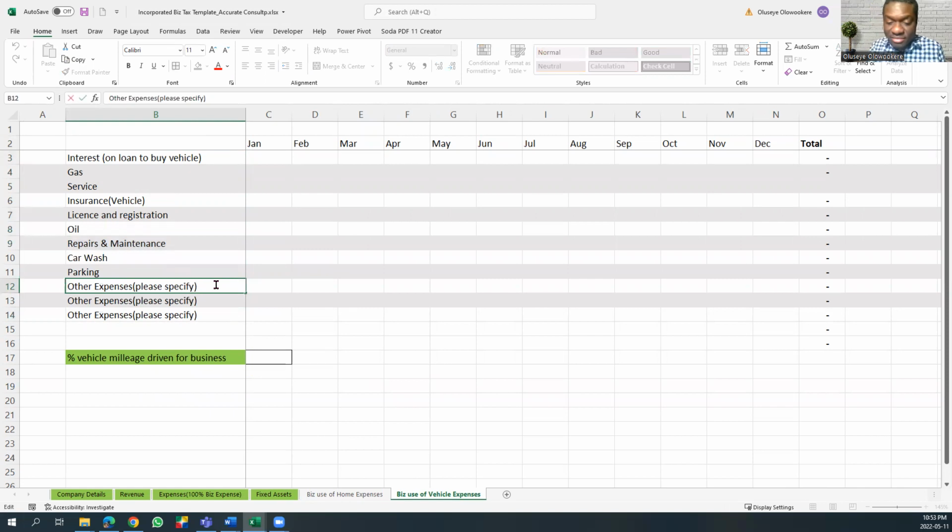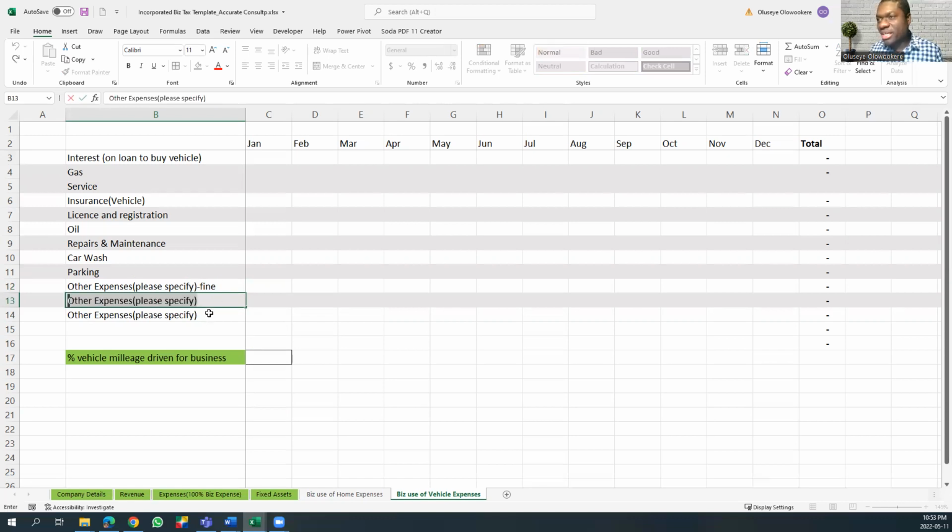Type it here. Let's assume maybe you pay a fine, but that relates to business use, and you put the amount as needed.